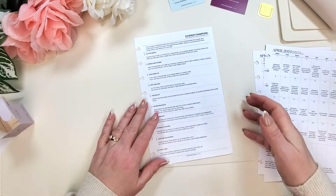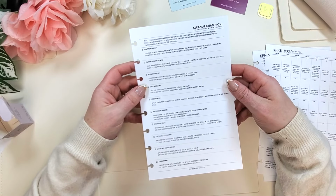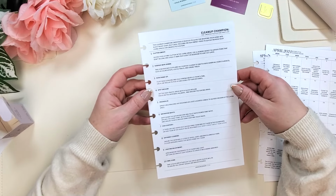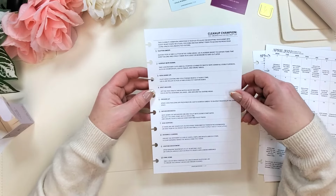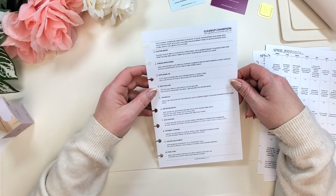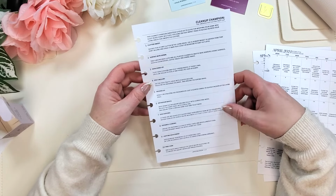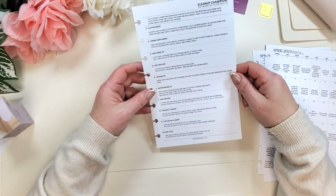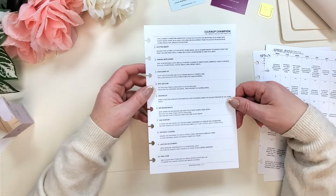And then this one, I love this idea. Cleanup champion, the unexpected visitor prep list. Basically a list of ideas of how you could whip your house into shape real quick if you knew that unexpected guests were coming. Love some of these ideas. The one that cracks me up is dish disposal. If there are any dishes out, quickly rinse them and put them in the dishwasher or hide them in the oven. If you're in a pinch, just don't forget about them later. And that's real life, folks.